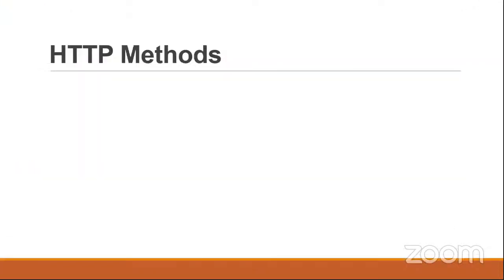Right, let's move to HTTP methods. The HTTP protocol has its own methods. We have 5 to 6 methods, but we hardly need to be aware of more than 3 methods mainly. What are those methods? Get, put, post, delete, head, etc. So we'll see them one by one.